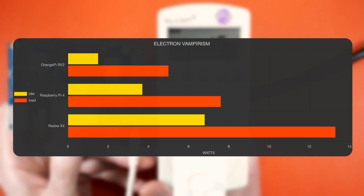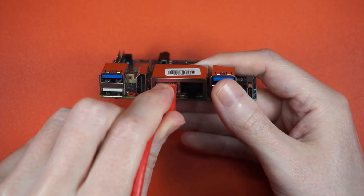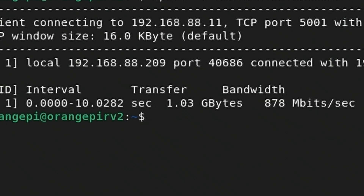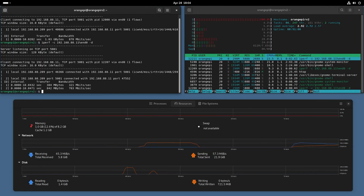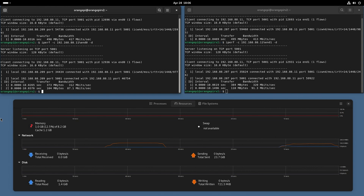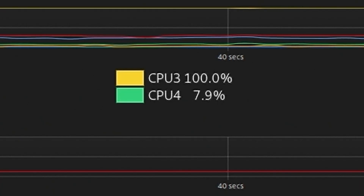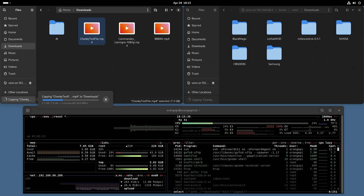Finally, let's take a look at the power draw. At idle, the RV2's sipping around 1.5 watts without accessories, and we're seeing about 5 watts under full load — and that's not bad. Slinging data bits over the wire using iPerf, we're getting about 878 megabits up. How about send and receive? Only 321 down and 703 up. If we populate the second ether hole and run both at the same time — yeah, that's what I thought. It's really two ports, one gigabit. I also noticed something wonky with rsync: one core pegged at 100% and a 200-ish megabit speed limit, and it's more of the same with SFTP. So don't expect to do anything fast over SSH.